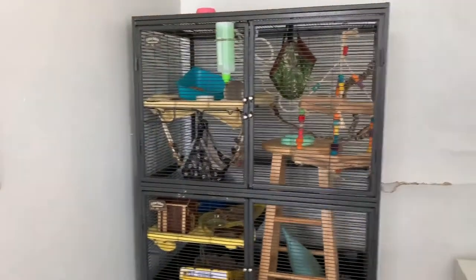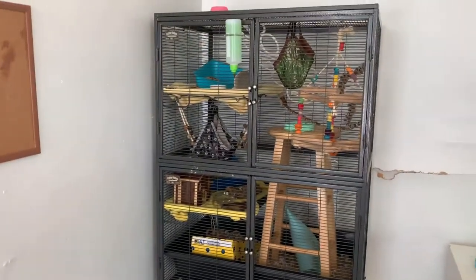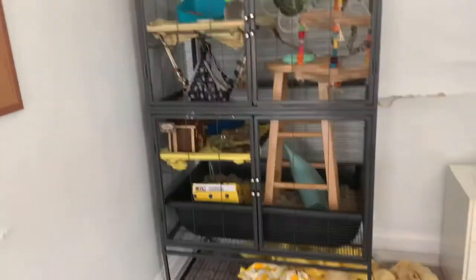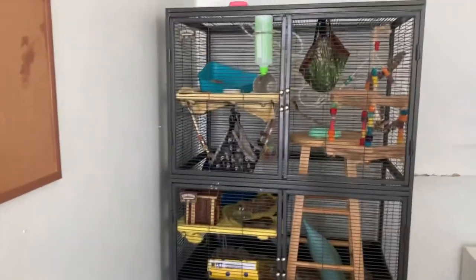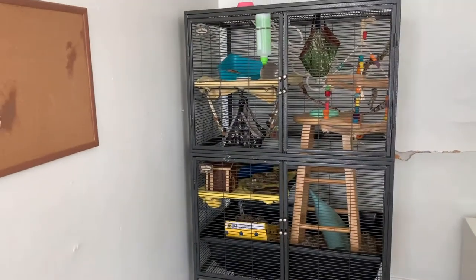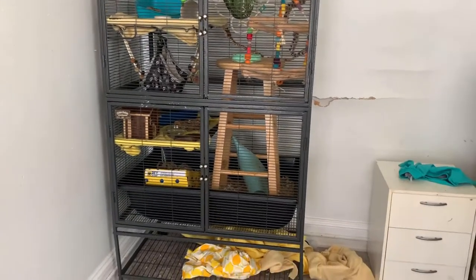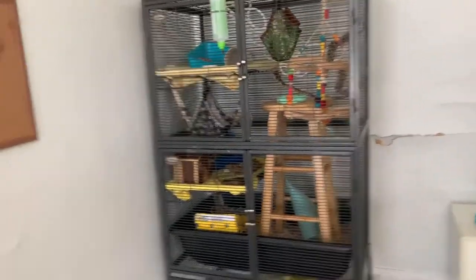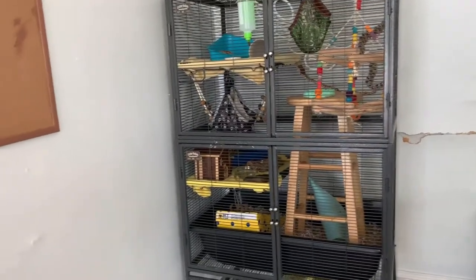Some reasons that it's popular: the Critter Nation is a very popular rat cage, especially the double, because it is just so ridiculously spacious. The first reason is that it is very widely available — you can get it on Amazon and it's hardly ever out of stock. It is super large, which is the main reason, as it's a very suitable sized rat cage, and there aren't a ton of those on the market. The last reason is that it's super sturdy and very high quality.